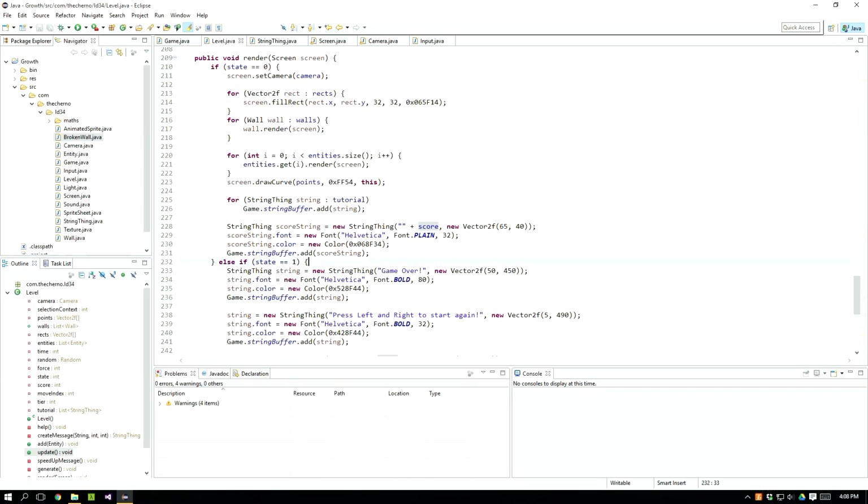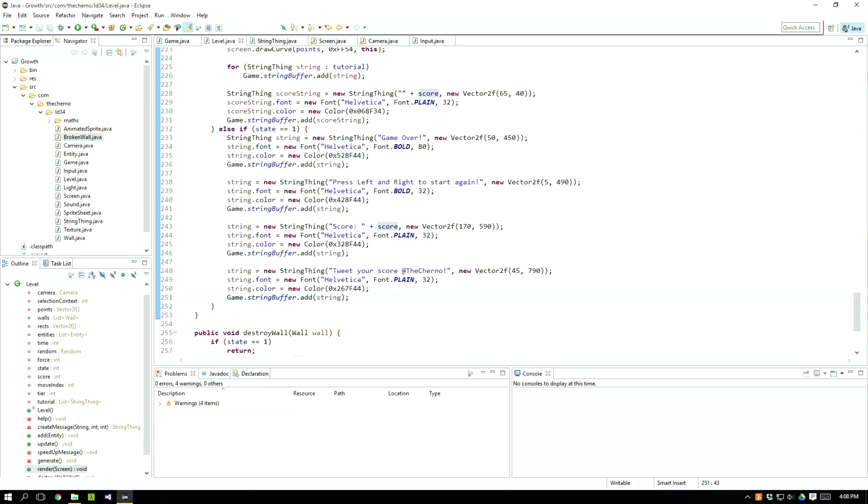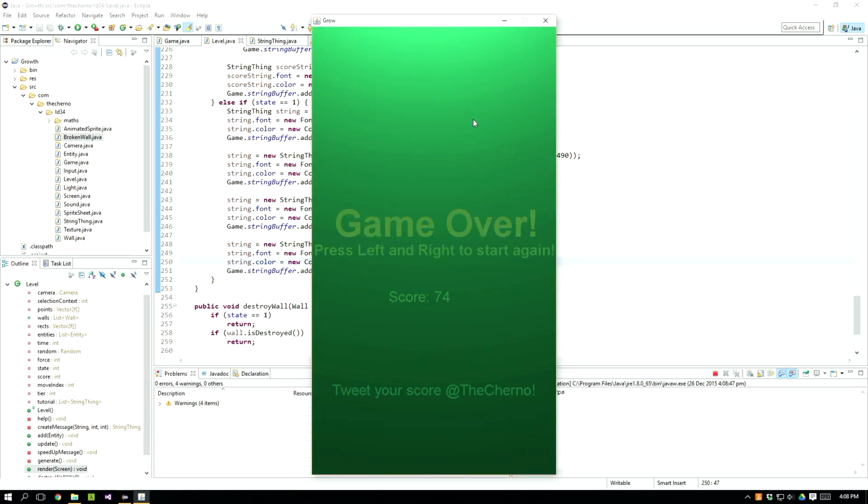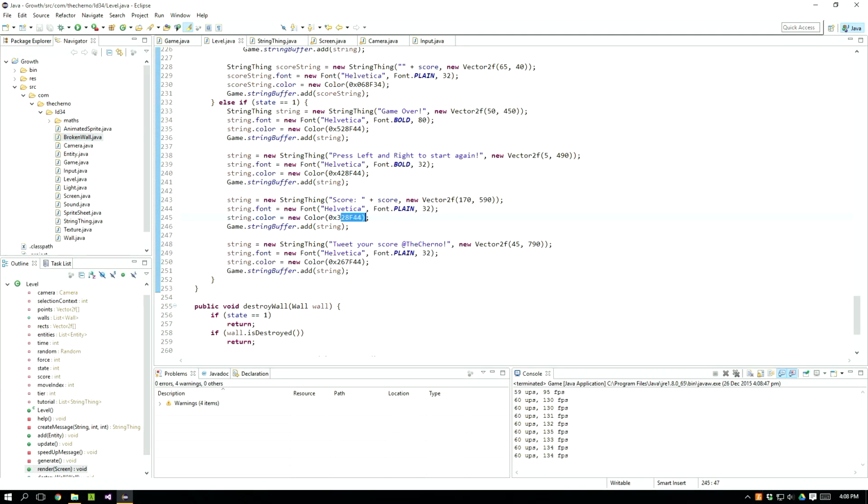Okay. So, if the state is 1, which means we're at the game over, we just set up a bunch of strings. Again, these could have been created at the beginning and then simply used instead of recreating themselves every frame, but, you know, laziness. So this essentially says everything that you see over here on this screen. I quite like the colors as well, this having a little bit of red in it and then going more to green down the bottom. You can see that they progressively have less and less red.